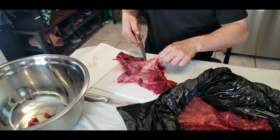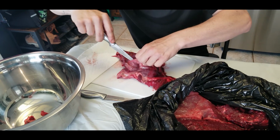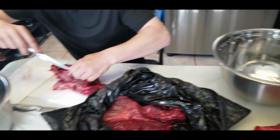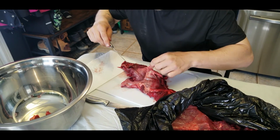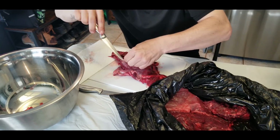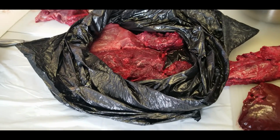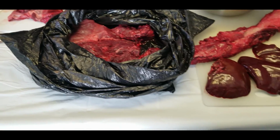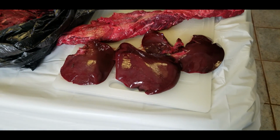This is spring bear, so there wasn't really any fat on it. Clean up any bloodshot meat that's on there. We'll sort these pieces into bowls, and we use this for part of the sausage, or we're going to grind some of this just into bear burger as well. We'll do separate videos on that. In the bag here we've got the stomach pieces, tenderloins, back straps, which is what I have here, and then the heart and the liver.